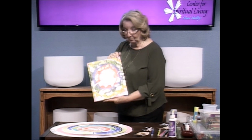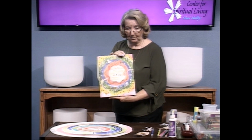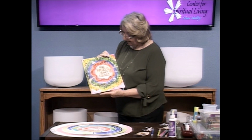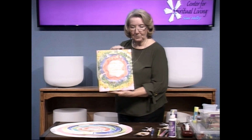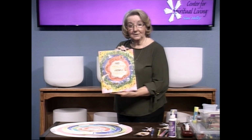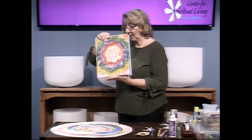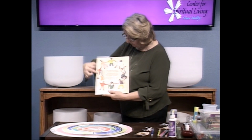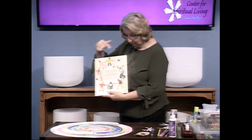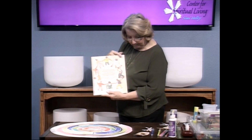books. This is a really, really pretty book. I know you can get it on Amazon. That's where I got it. And it's really fun to be able to sit and look at the pictures. We didn't get much of a chance to see close up all the different things in the pictures, but it's a beautiful book. And on the back cover, it has the people in the different colors that relate to the colors that we just made on the spiral. So there's all the different things.